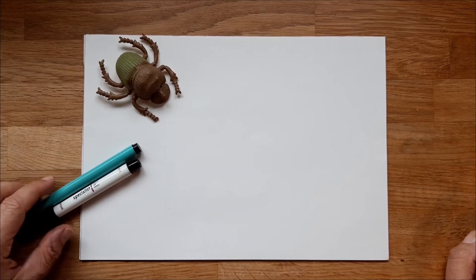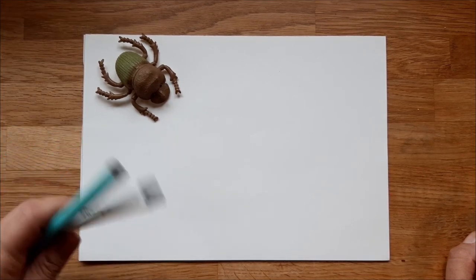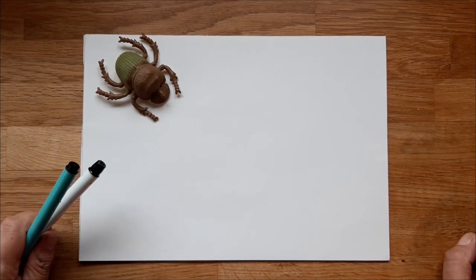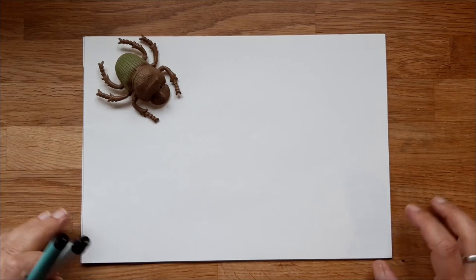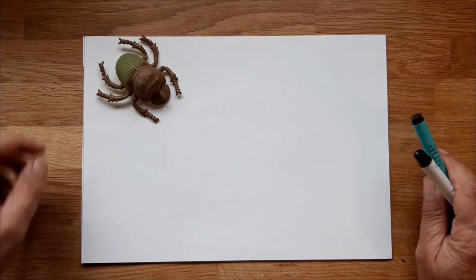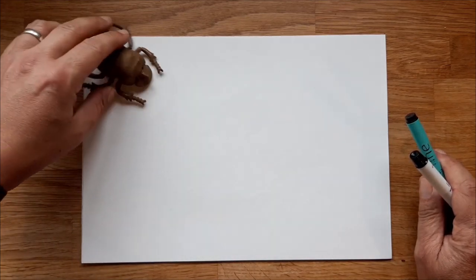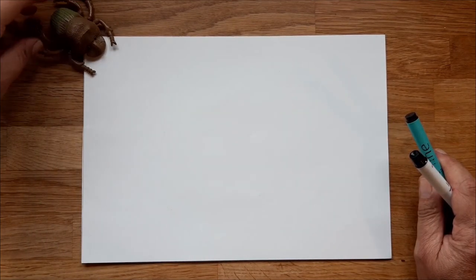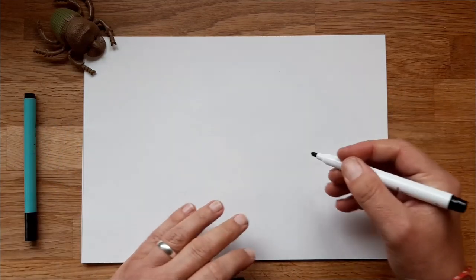Okay, so hopefully you've grabbed yourself a piece of paper by now and your favorite pen or pencil. And what I'm going to do is set my piece of paper sideways, sort of landscape, because we're going to draw Rex scurrying along on all six of his feet. And I just have to excuse my little friend here, he's got a horn so he might be a rhinoceros beetle too. Okay, so start off with, we're going to draw his head.